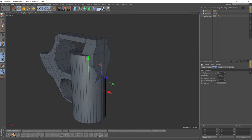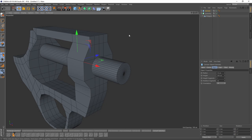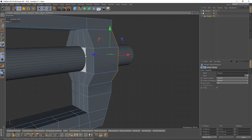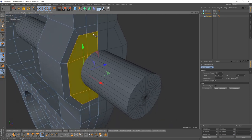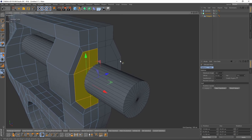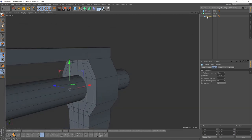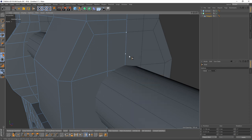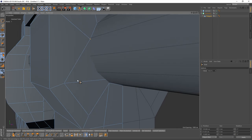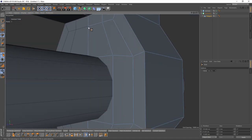Now I will add a cylinder. We need a hole right here, so I'm gonna do that. Select those polygons and extrude inner. We have 1, 2, 3, 4, 5, 6, 7, 8, 16, minus 2, 14 points. So we need 14 segments. And I will switch to slides and match those points. They don't have to match perfectly because you won't see those holes, but again, it's another detail.